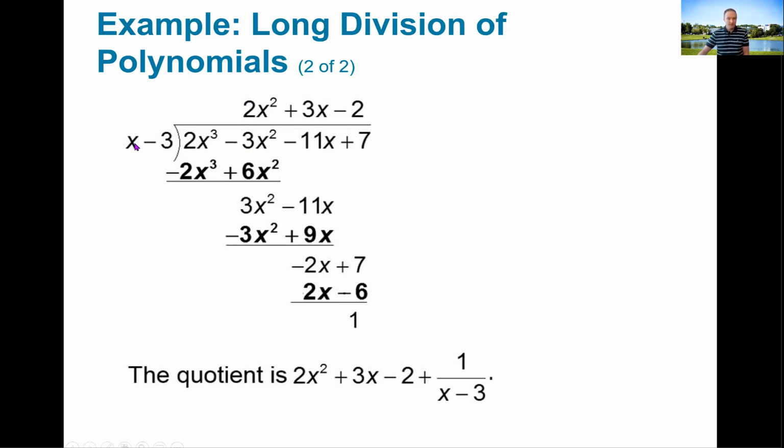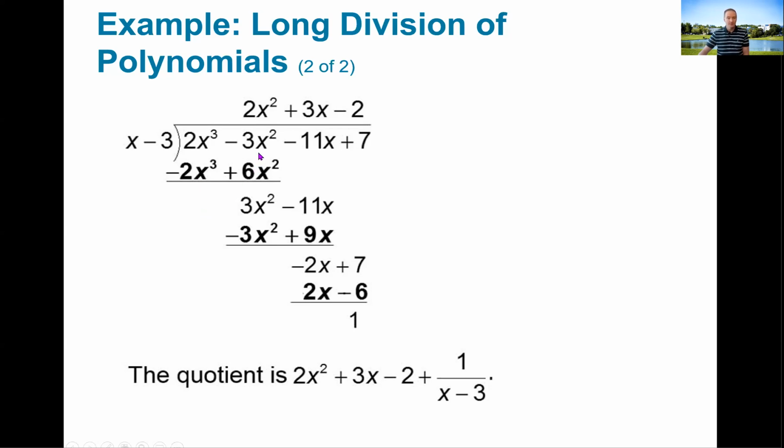Now, 2x squared times x does give me 2x cubed. And then 2x squared times a negative 3, that's going to be a minus 6x squared. But then I need you to remember, we're always subtracting these out. That's why I put a plus 6x squared right there. Now, in my homework solutions, you'll see I put minus, and then I put a parenthesis. Everything else is subtracted off. Here, I've just gone ahead and changed the signs because I know I'm subtracting it out. That's why this first term, the 2x cubed term, does cancel out.